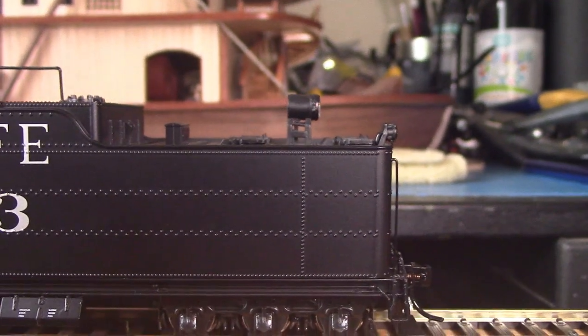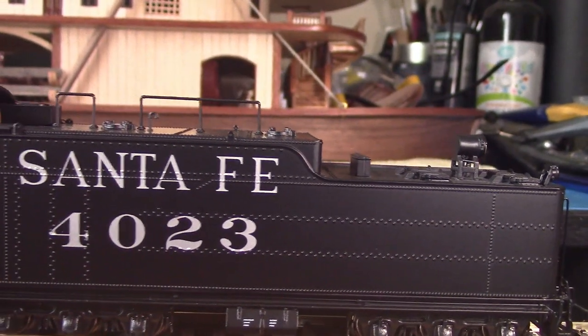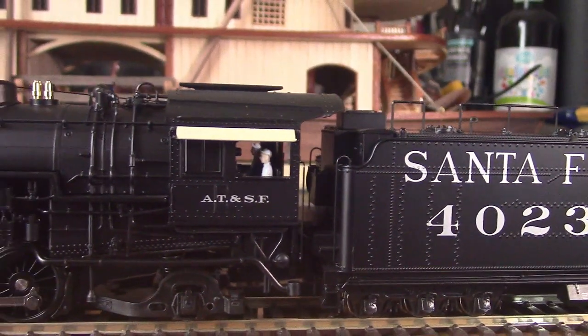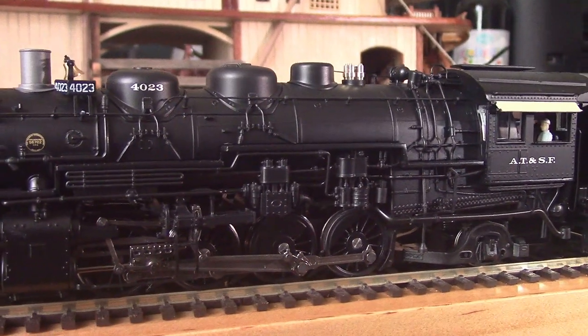She's truly stunning. We'll go back to the front and we'll have a closer look at some of the detail. I'm not going to go over every detail.